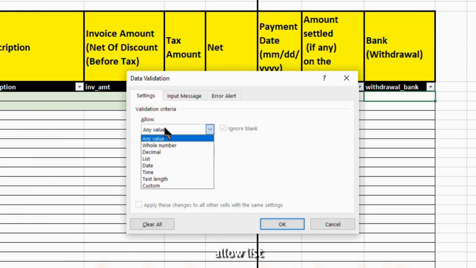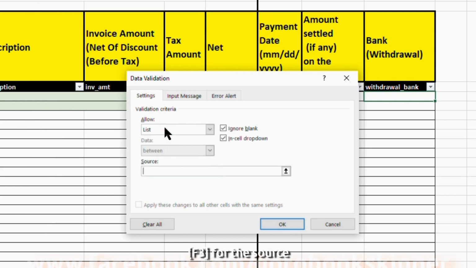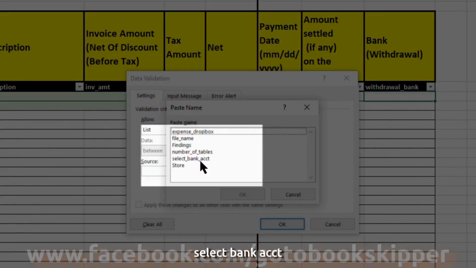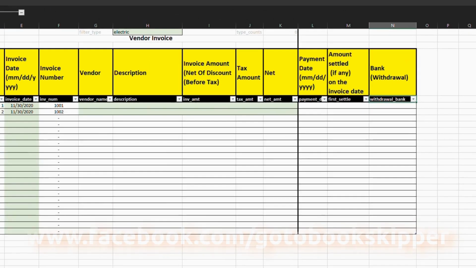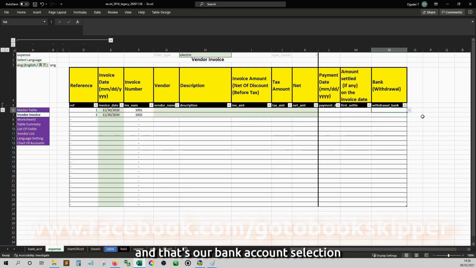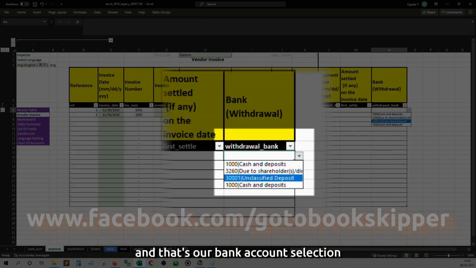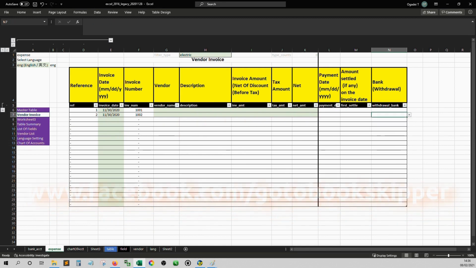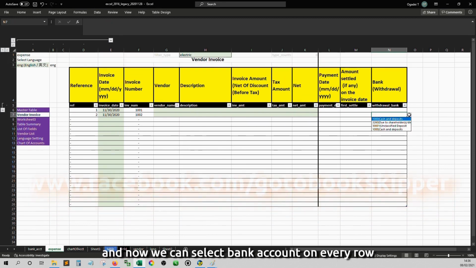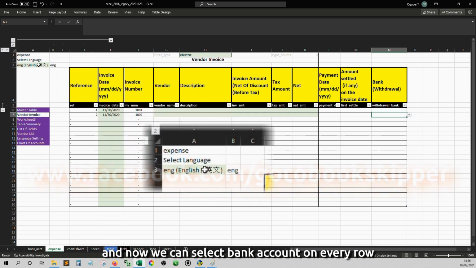Allow list. F3 for the source. Select bank account. And that's our bank account selection. Copy and paste the first cell to the whole column. And now we can select bank account on every row.